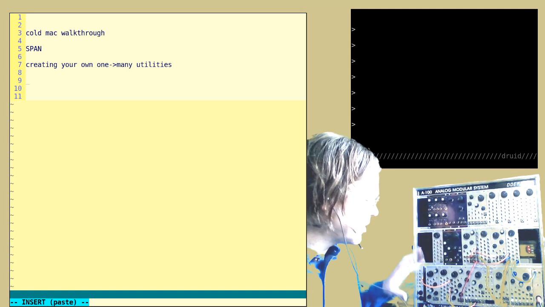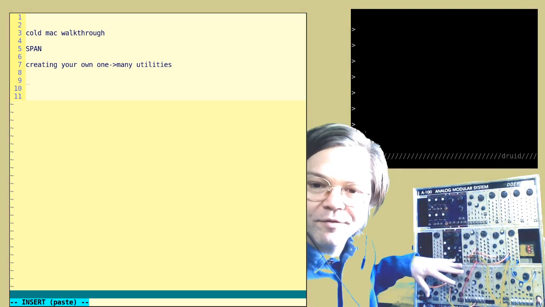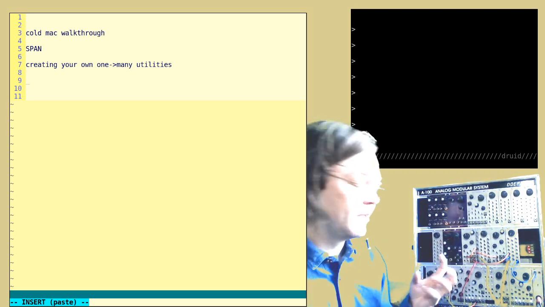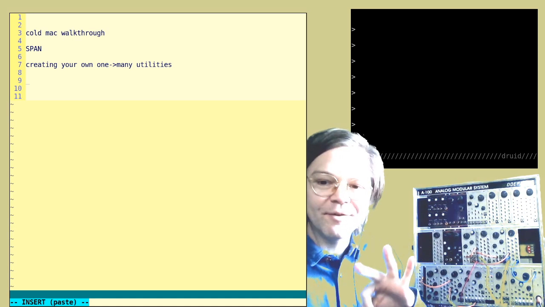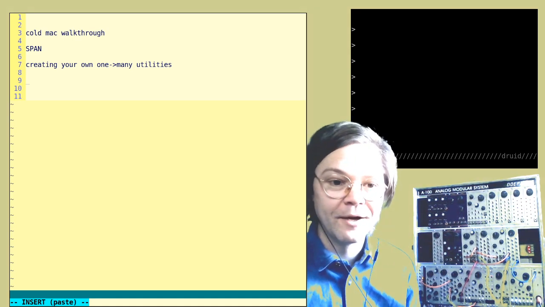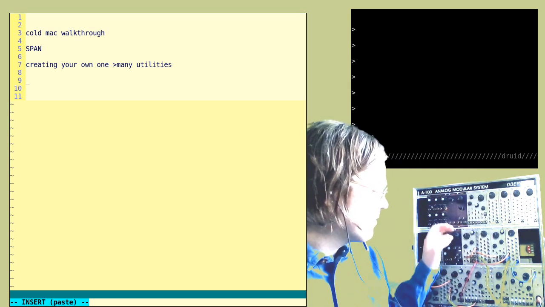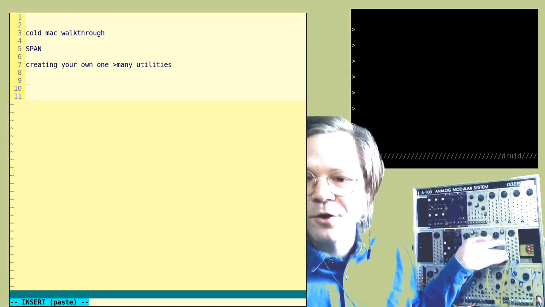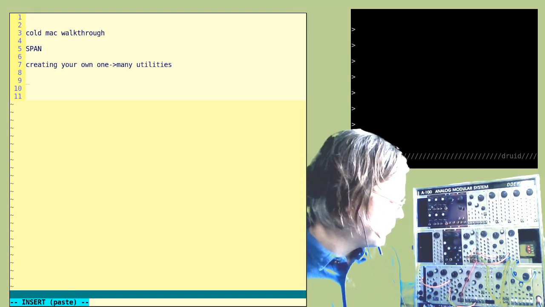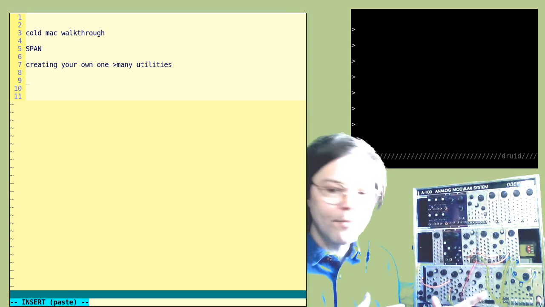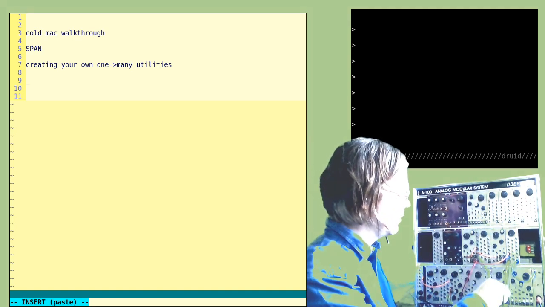But this patch currently is a single Mangrove that's the sound generator, and it's being modulated by Just Friends, but it's passing into three Three Sisters modules in parallel, which is pretty ridiculous. Then they're all just mixing into the Cold Mac, so I'm just using this as a kind of volume control. At the moment, they're all tuned pretty close together. I think we can demonstrate this.